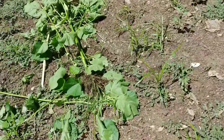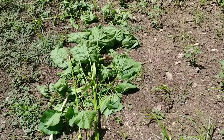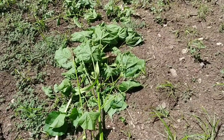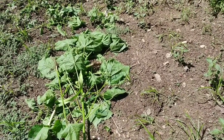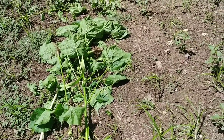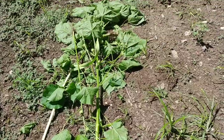This is velvet leaf. It was originally imported from an Asian country — I don't know if it came from China or Japan — but it has spread all over the United States. Easy to identify, does have some uses: edible seeds, leaves that make great toilet paper, and fibers that make great rope and netting. So that's a good one to have on your survival plants list.